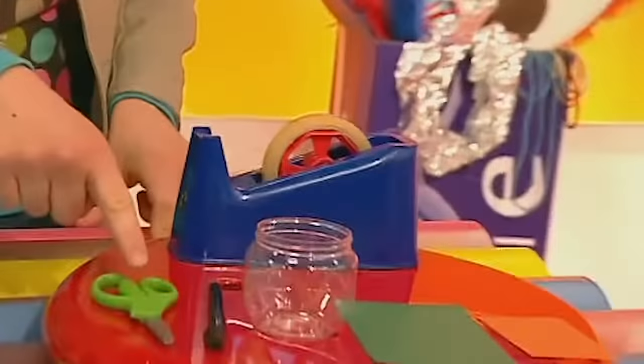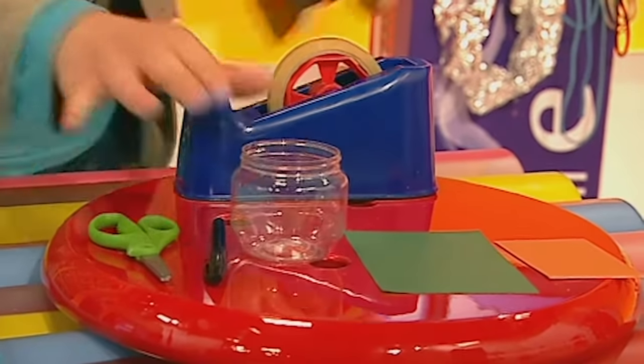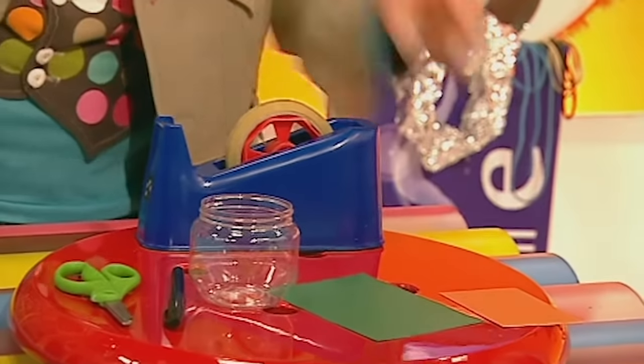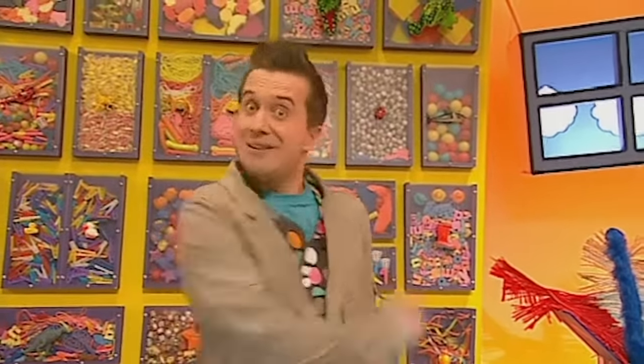Now, to make this, you will need some scissors, a black pen, an empty plastic pot, some green tissue paper, some orange paper or card, some sticky tape, and some play sand that you can get from a toy shop. I'll be back in a tick.